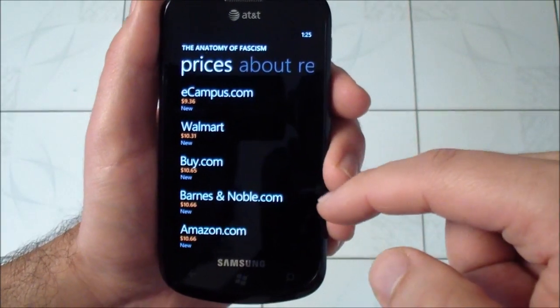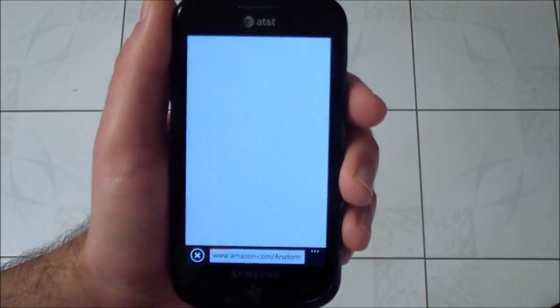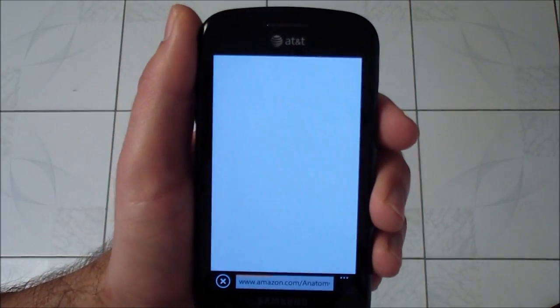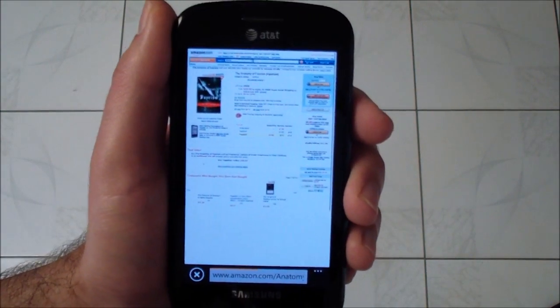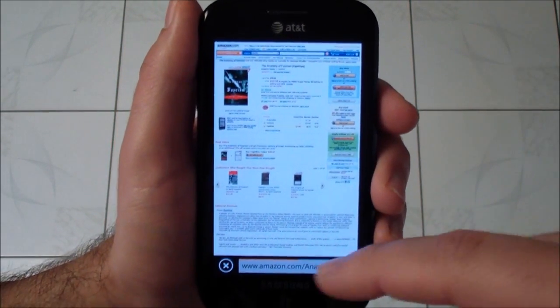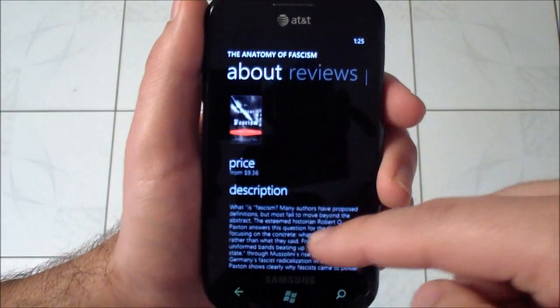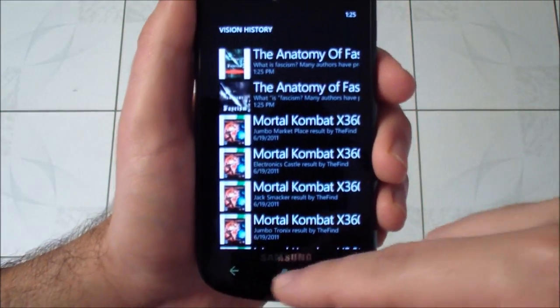All very fast, fluid. Look how quick this is. Notice some massive reviews right there — it's a good book by the way. Prices at various places. And when you hit Amazon, interestingly enough it goes to IE9. I think they demoed before how this actually goes to the Amazon app, but right now it doesn't do that. Still, this isn't a bad choice. I imagine by the final release that'll change. So that works extremely well.